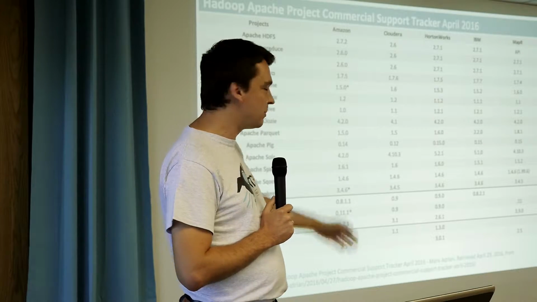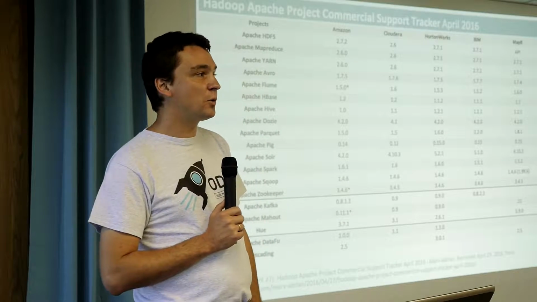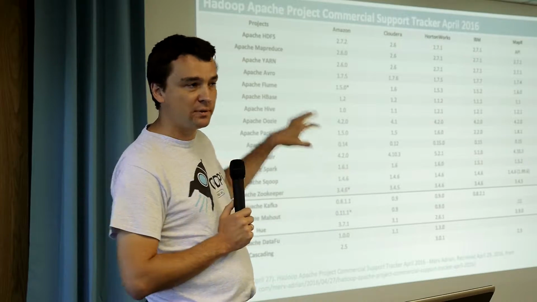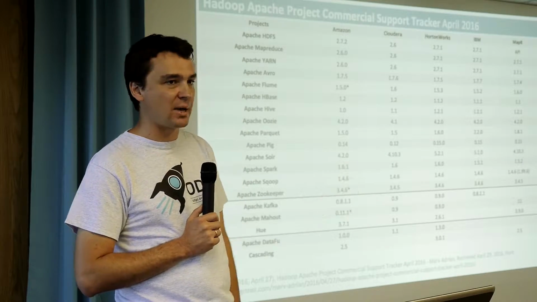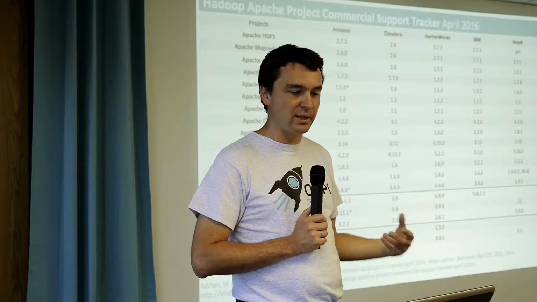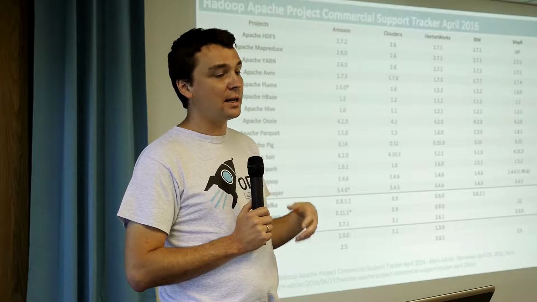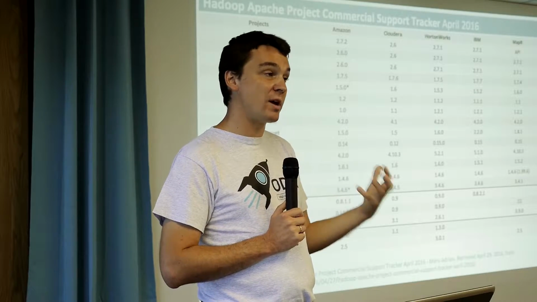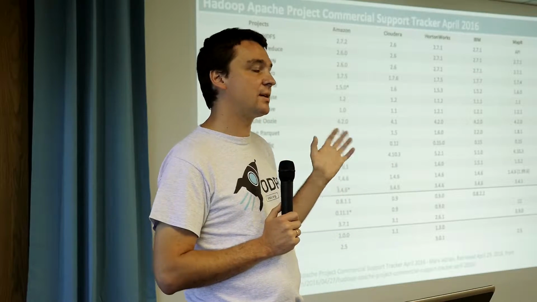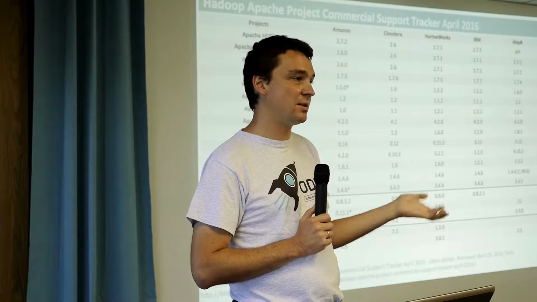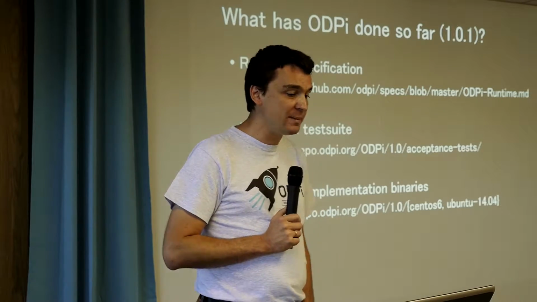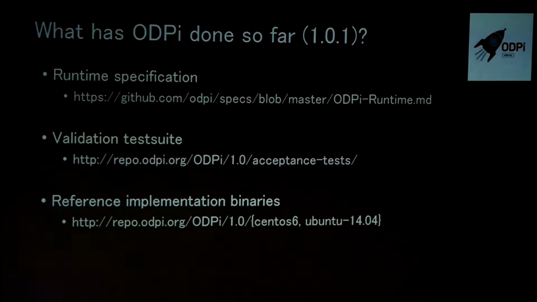And as you can see, it's basically an eye chart, right? So for somebody who is relying on even a handful of these components, testing a compatibility matrix is a nightmare. So ODPi is trying to standardize all of that, and we're doing it by means of specifications and by having a reference implementation that you can all test against. And even if you so decide, you can use it as a basis of your own distribution. So far, ODPi released 1.0.1.